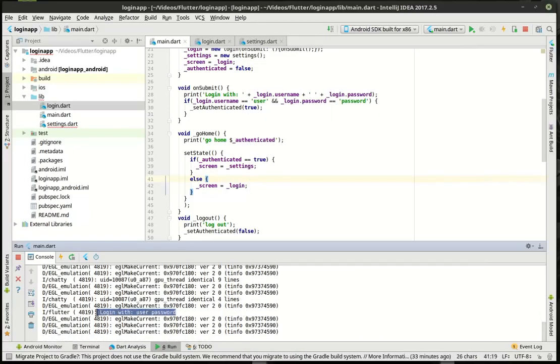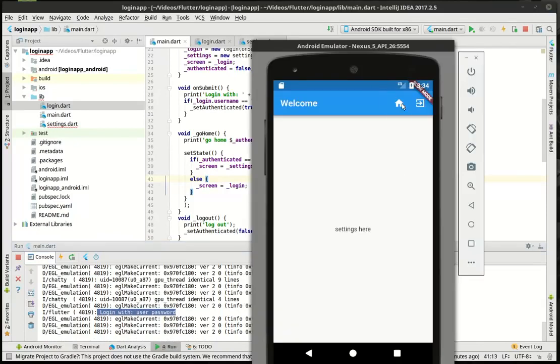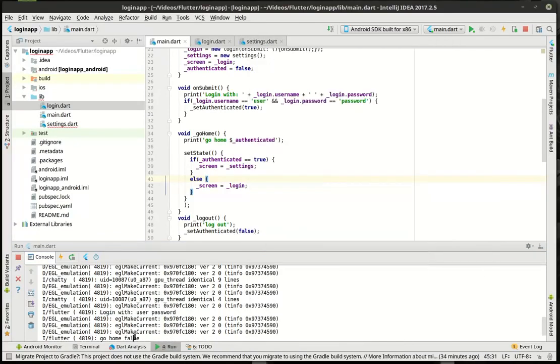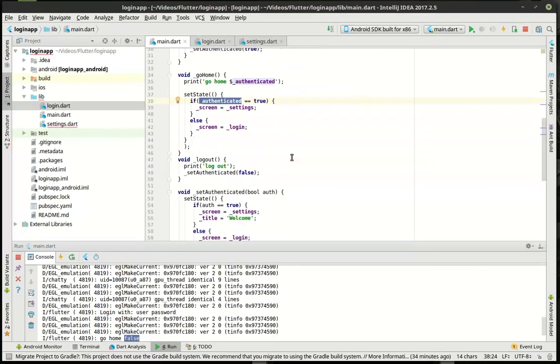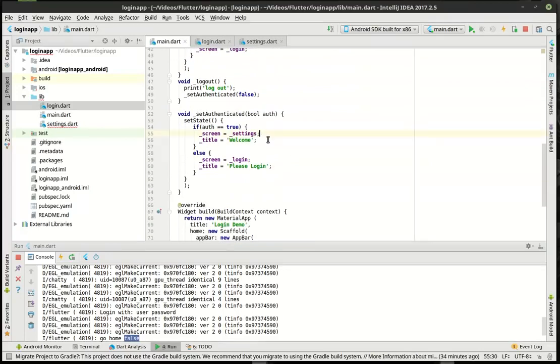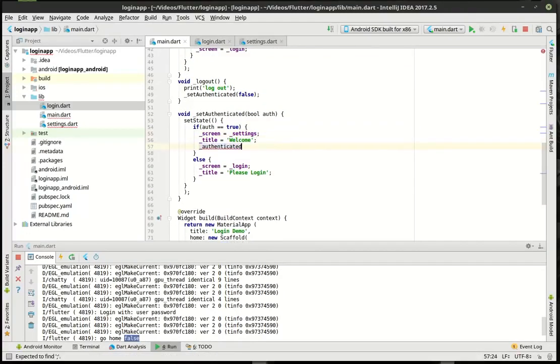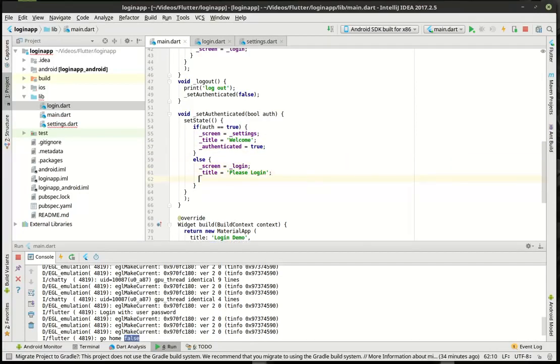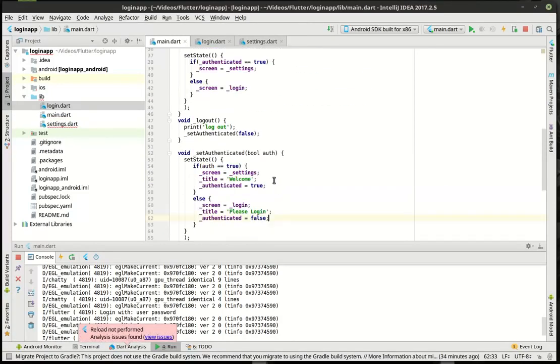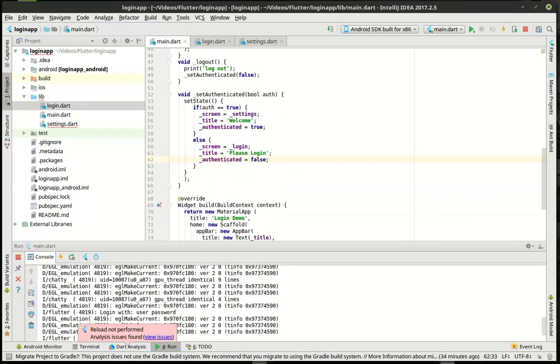All right, so we've logged in with username and password. Let's click on home and see what's going on here. That's why this is still false for some reason. I bet we did not set it in our state. We didn't. See, that's what the problem here is. Really, we don't need to do a set state here, but I'm just going to do it anyways. We really don't need it because it's not part of the application state, if you will. It's just a variable that we're using in the background, but I'm going to set it in state anyways.